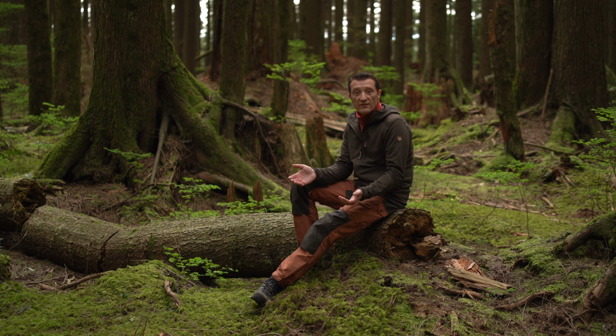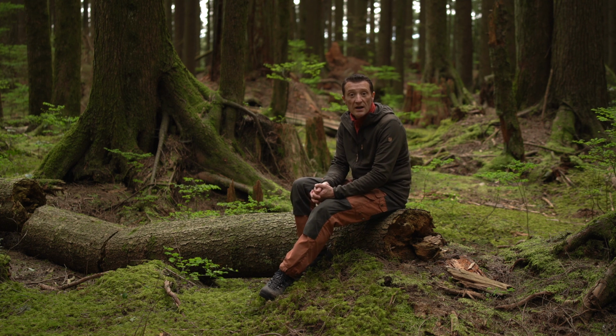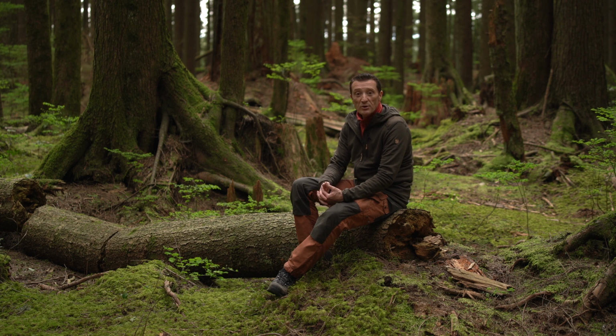So I'm back up into the forest. I walked down to the river there. The sunlight got pretty harsh, so I didn't see any shots. But I kind of knew that before I went down there, but I wanted to walk that bit of trail again anyways, because it's a really nice walk down by the river. So I've headed back up into the forest.